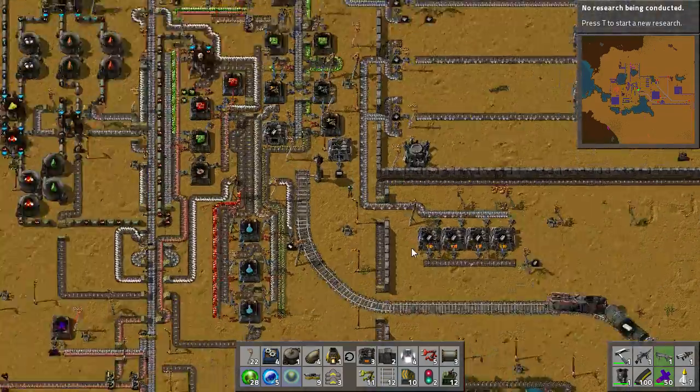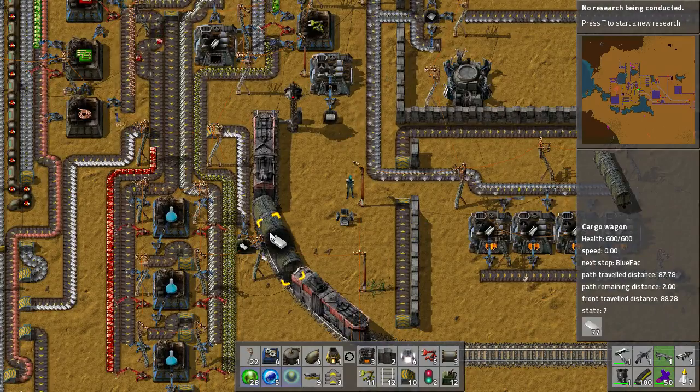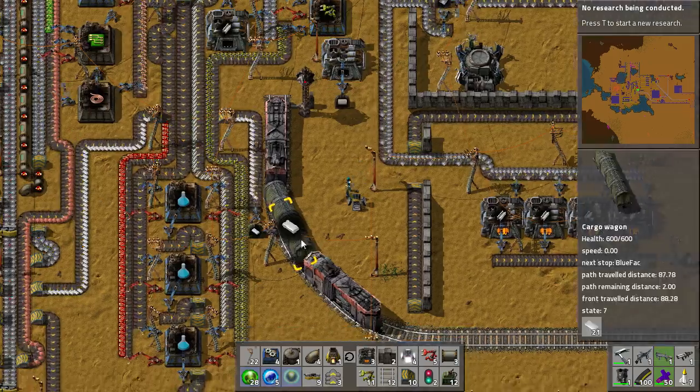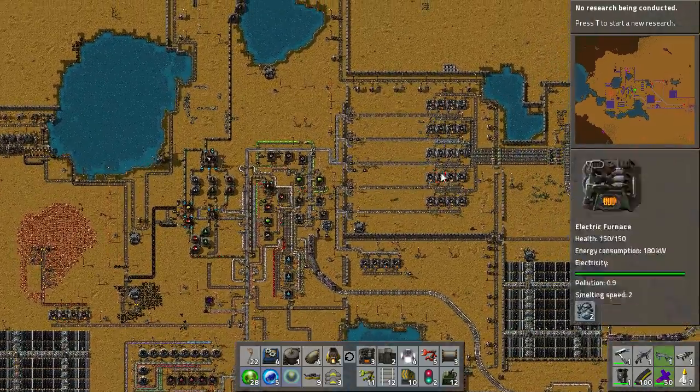Like, check this out, right? He's got a train running in the plastic for him, because the plastic is getting made over here in the plastic production and the plastic foundry. So yeah, some next level stuff going on here. He's got a foundry.